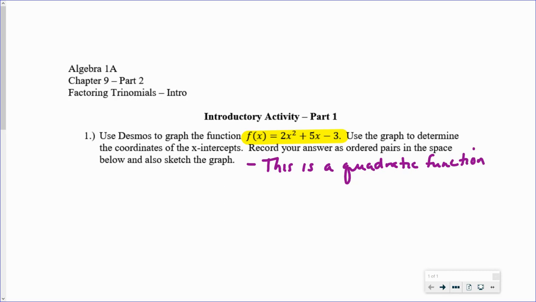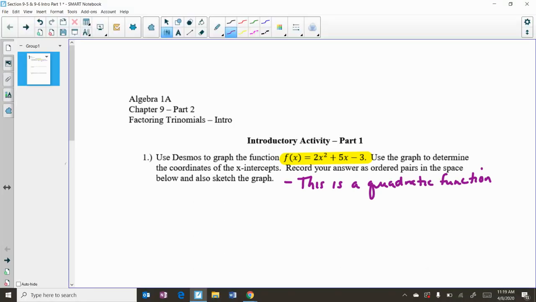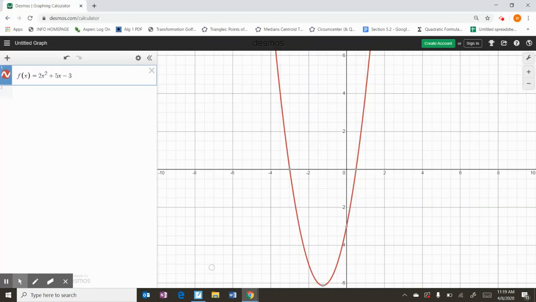Now, what you're also going to notice is that the graph of this function is not going to be a straight line like we're used to with a linear function, and it's not going to be an exponential curve like the exponential functions that we've looked at before. This type of function has its own type of graph. You may have heard of what it's called before. We're going to talk about that in just a second. So let's go ahead and take a look at the graph of this function.